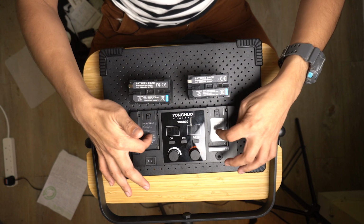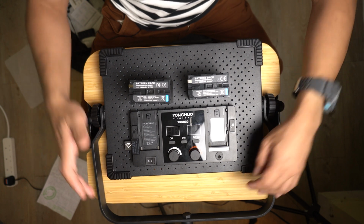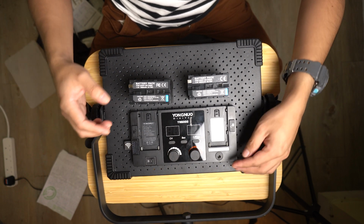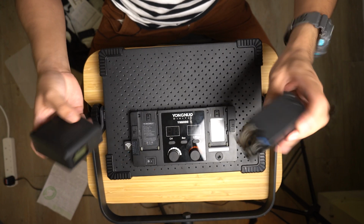So if you use these kinds of batteries here, it can pretty much power your light for almost maybe 2.5 hours to 3 hours. And that is insane. You don't even need to use a direct cable to the power. You can just bring maybe a few of these bad boys and you can pretty much be set for the whole day of shooting.